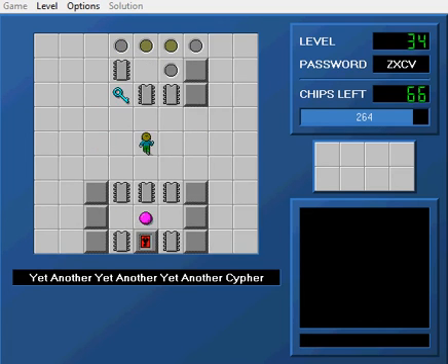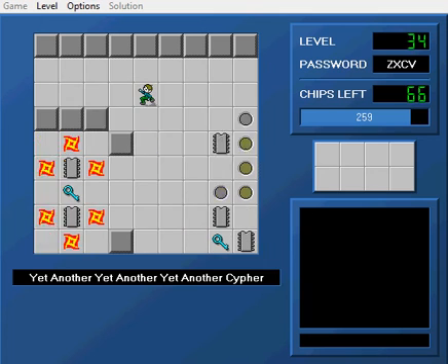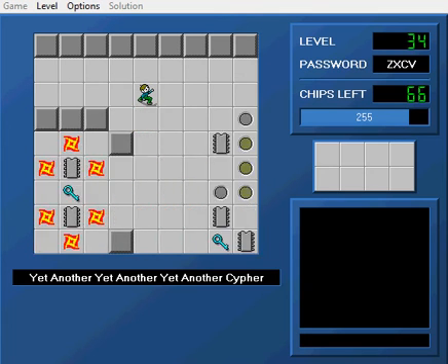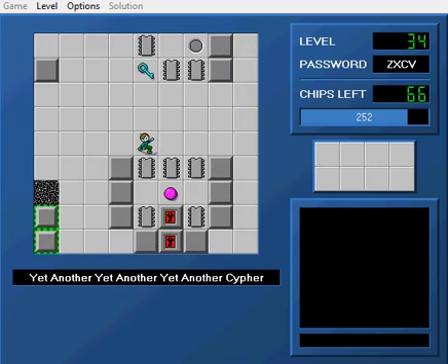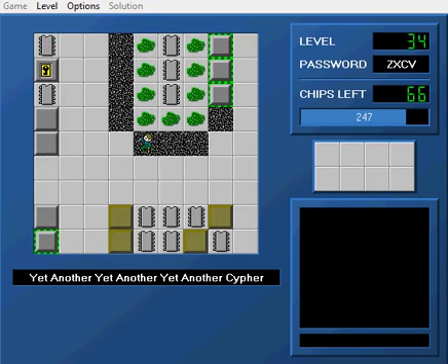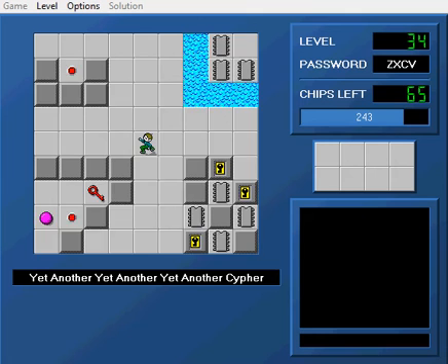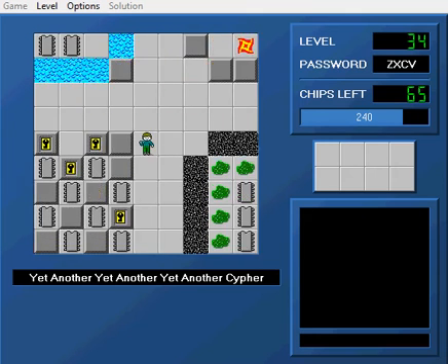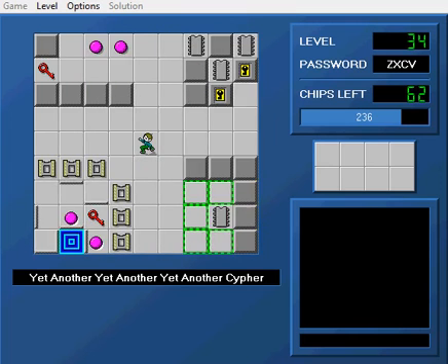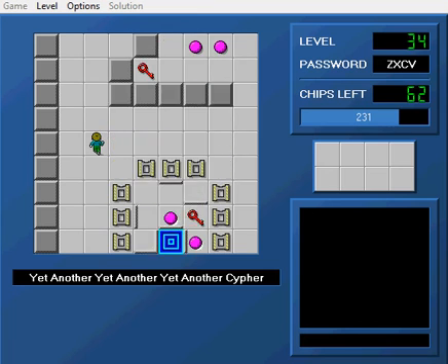Two of them are for levels that have already been played. This first one is the password to the first level, ADCL. The second one is even more stupid. It's the password to the level you're currently on. So this one right here is the password to this level itself. ZXCV. The last password, however, is the only password that could serve any kind of help. And I think that's the password to 146.